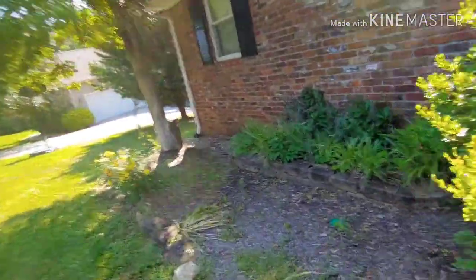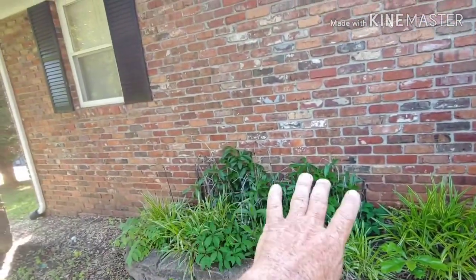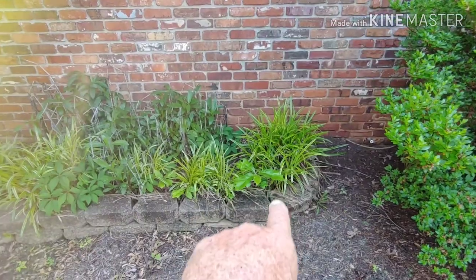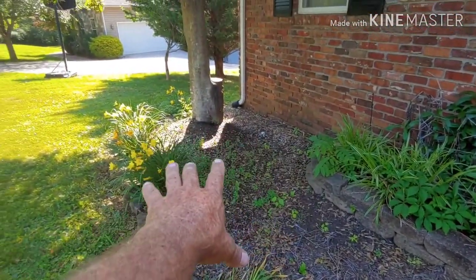And of course, these lilies here, they've had their time this year. This bed here needs to be cleaned out. The dead needs to be taken out. I don't know what kind of flowers those are back there, but I would pull those weeds and the vines out, the old volunteer trees. All these weeds here need to be pulled.